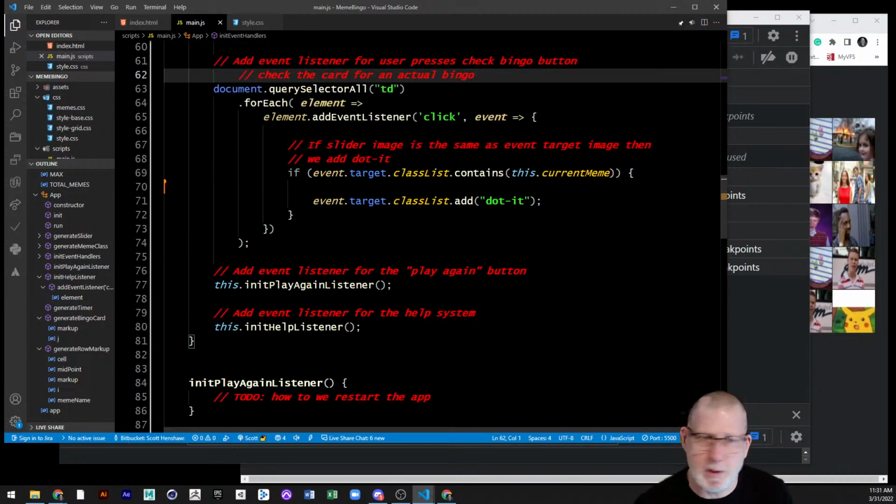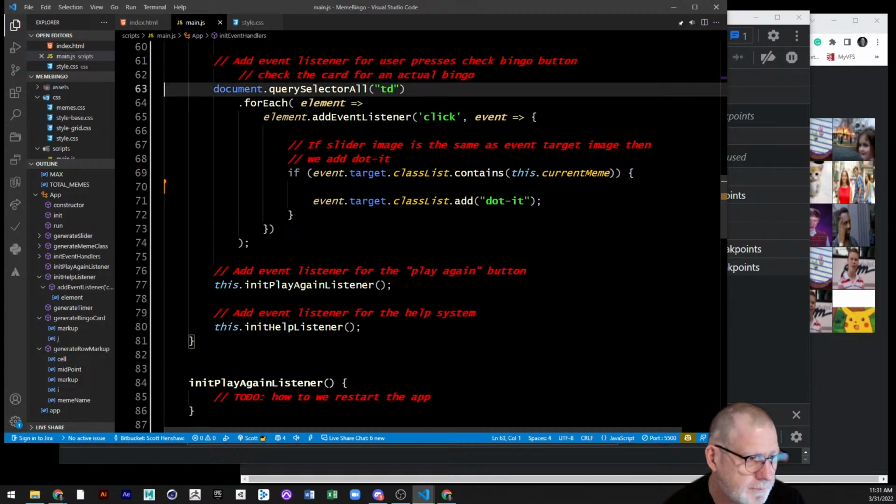And each time we're trying to make the method we're working on small.